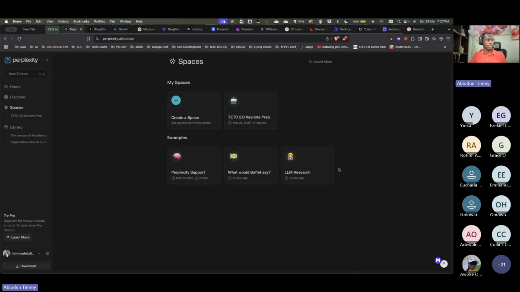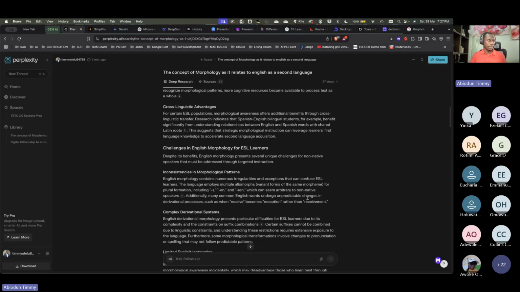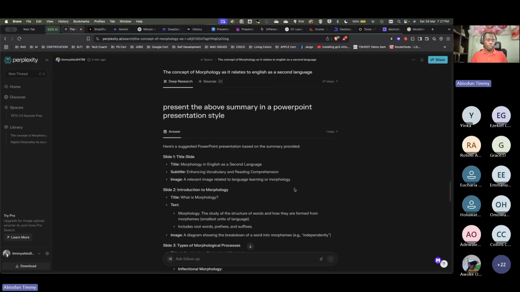So now I go back to my concept of morphology. Now I can copy all of this and put it into a Word document and ask maybe ChatGPT to create a PowerPoint for me. I can put it on Canva and do all the design work by myself, or I can leverage something else. So the second scenario is you as a teacher, maybe a K to 12 teacher, with lesson plans and lesson notes. Whether you've used ChatGPT or whichever platform to generate all of those, the next thing that both scenarios can do is what I want to show us now.